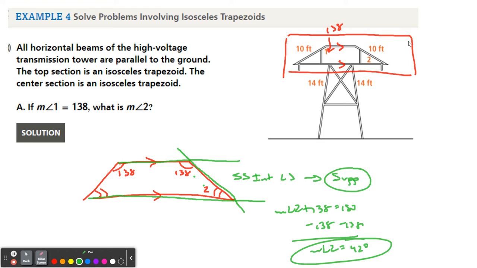Now, that is not just in an isosceles trapezoid, that's in any trapezoid, right? But if it was a different trapezoid, they would have to give you the two angles, or the angles would have to be on the same leg, right? In this problem, if this was not isosceles, you could not do it. Because if they give you angle 1 here, the only other angle you could find would be right there using the same side interior angles. I think it's a postulate.